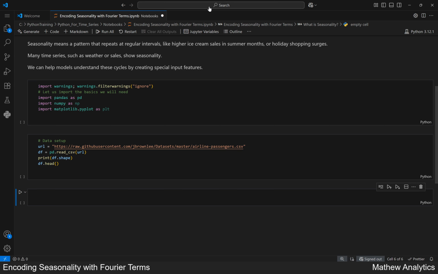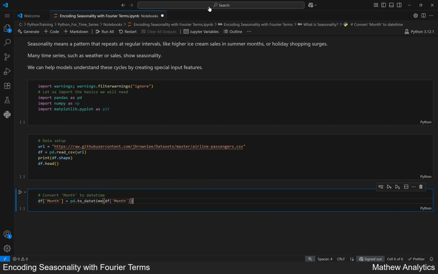Dates in our dataset are just strings right now. Here we change the month column to a special date format. We tell pandas to use month as the table's index, which helps with time series. Now any row can be found by its date. Let us peek again at the first rows. Try finding the date for the first row in the table.